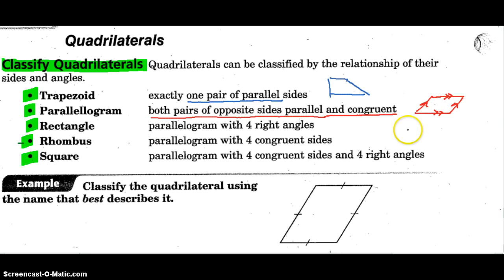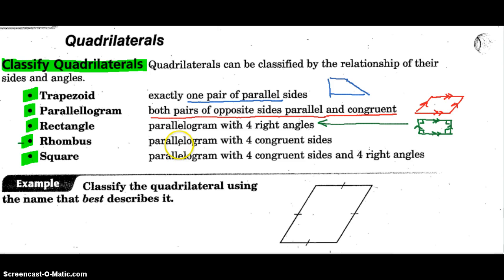And they're also equal. Don't forget that. That's important. A rectangle is a parallelogram that has 4 right angles. So it'll look very similar to that picture, usually longer and skinnier. And you also know the 4 right angles on top of knowing that they're parallel. So that makes a rectangle. Make sure you know that goes with rectangle.